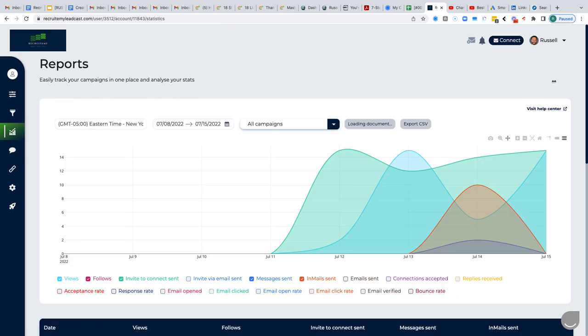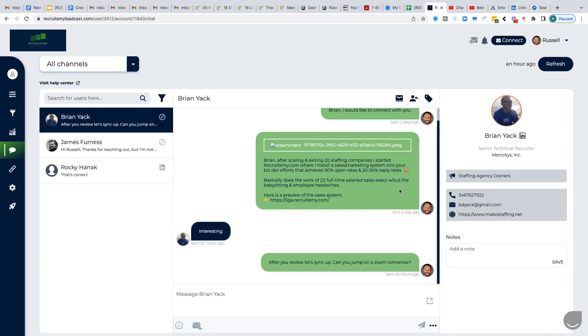So moving right along. This is the reporting section, standalone. We've covered that. This is your conversational area where you do all your conversing back and forth. Any email that comes in will register here for you, will show up here. You can add notes that only you see and save them. So if I talk to Brian, you can add a note here. I do most of my notes in my CRM, so that's where I do it. I don't really do a lot of notes back here, but you have that ability.